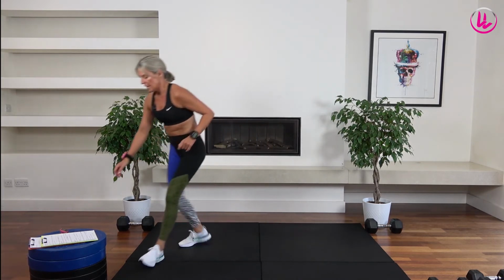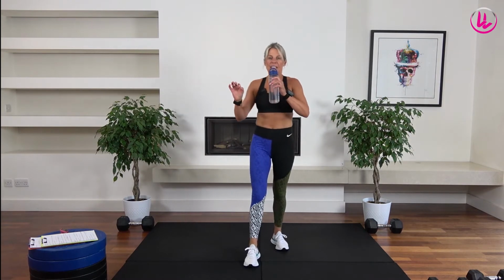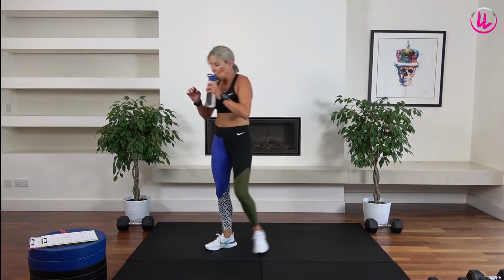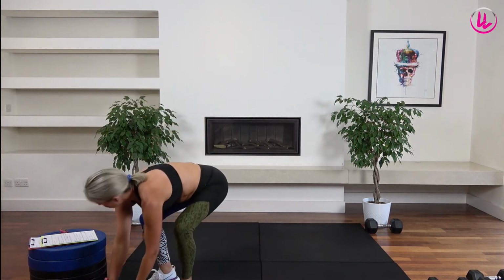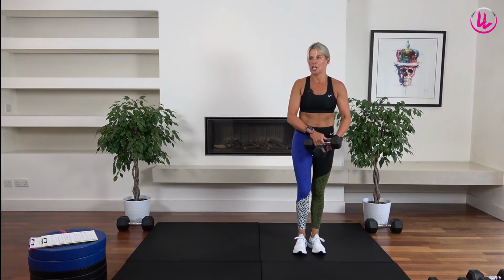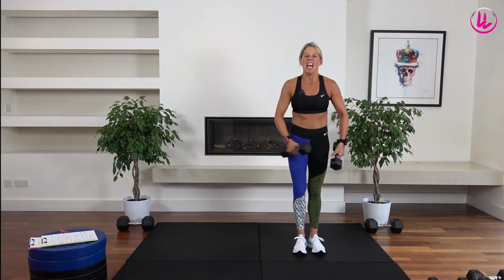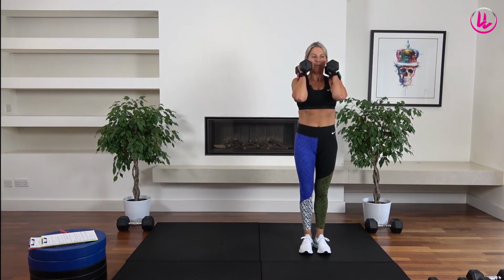Good, okay. So quick sip of water, because remember what I was saying, we break it up into little segments. We're going to go back to those lateral lunges, but this time we're going to go on our left side. So a lateral lunge and a press to sky. Dumbbells just above the shoulders, elbows and forearms facing forward, head, neck, spine tall.